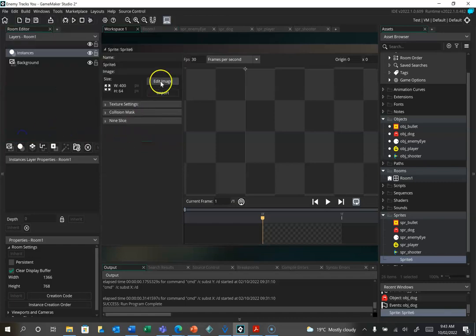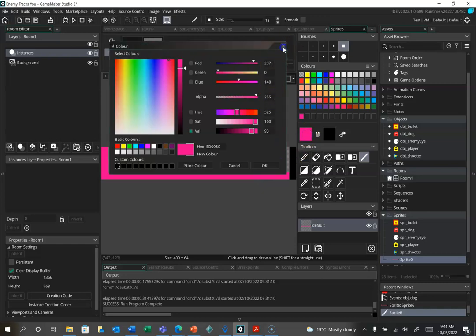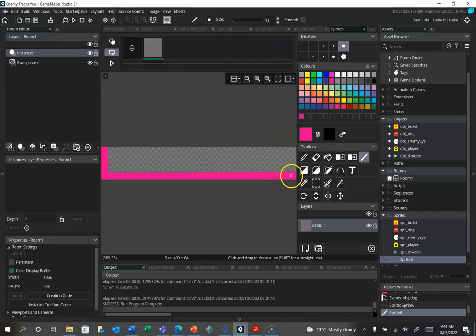I'm now going to edit my image, and I'm just going to use the line tool, and I'm going to make it hot pink, and using the line tool, probably that thick line there, and go a line down there like so. Try and keep it straight, but I'm just drawing it roughly, and I'm using a trackpad, which is not as easy as a normal mouse. And I've just changed the color there. Let's just do that again. Cancel. Control Z. Now I should be able to draw it like so.